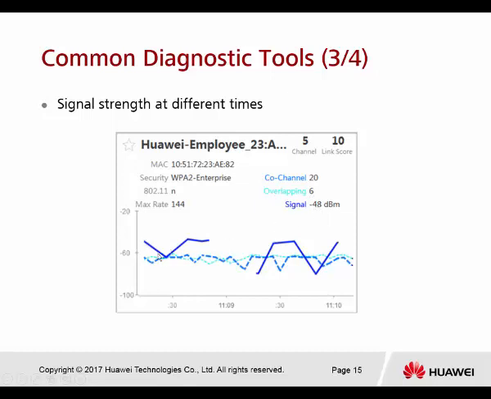This dark blue color is my current signal. Do you notice this is dark blue? This is my signal strength. Sometimes it's very high, and at one moment my signal is gone, it's lost. It means right now I have no signal. Then I come back again, get a better signal strength, and it decreases again. So this is the reason why we do not recommend using a channel that does not belong to the non-overlapping channels, because when you're not using the non-overlapping channels, you cause a lot of overlapping and interference. Do you notice this interference comes from different channels?